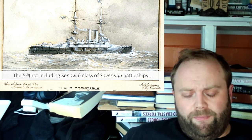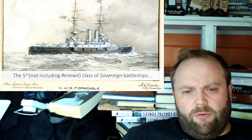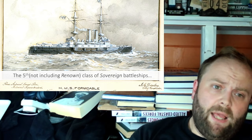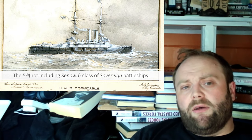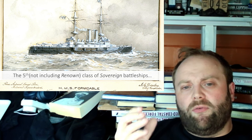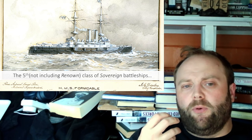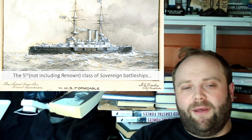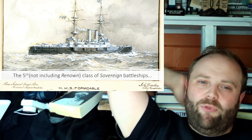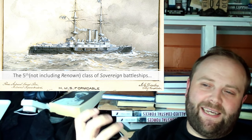So I'm going with calling them Sovereigns, because it makes sense — you can look up the Sovereign-class battleships; they're a distinct type. I'm not including Renown as a sixth class, because in my view she is almost a proto-battlecruiser in some ways, in terms of how Fisher really designs her. She stands out on her own; she's an idea that's coming. She's a gorgeous ship, though.